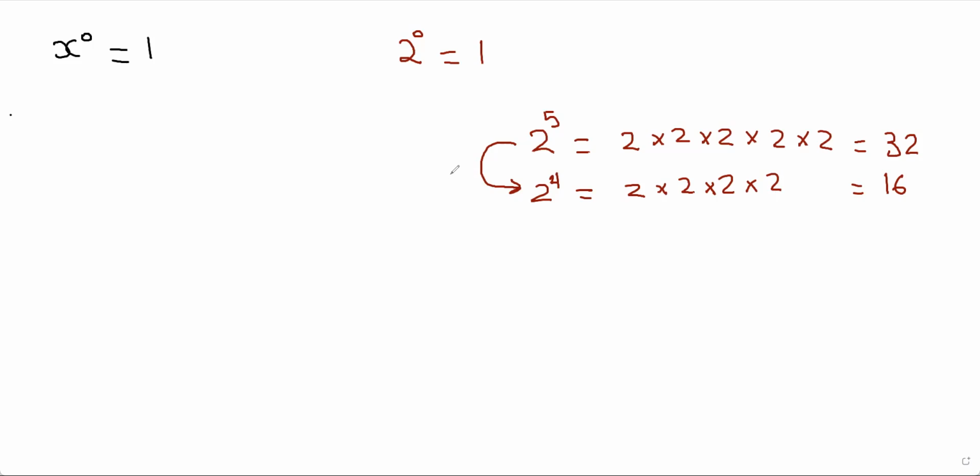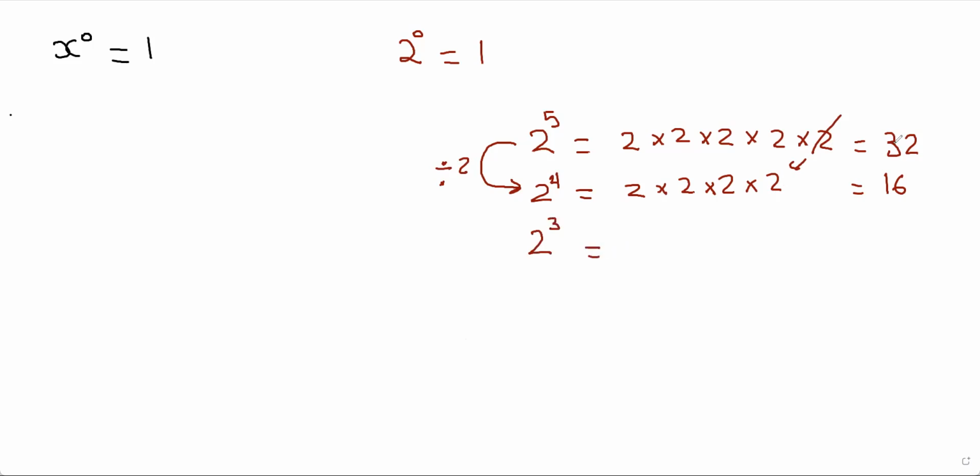Taking away that 2 is basically, we could say, the same as dividing 2 to the power of 5 by 2, and when you divide by 2, one of the 2's disappears, and you get 4 2's. So with that argument, getting from 2 to the 5 to 2 to the power of 4, we could just take the 32 and divide it by 2, and we get 16. How about 2 to the power of 3?